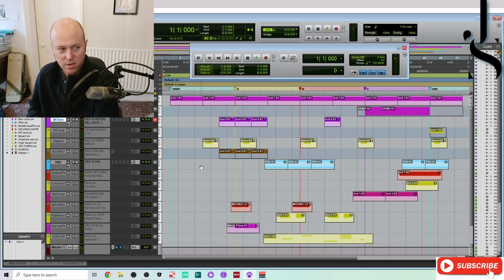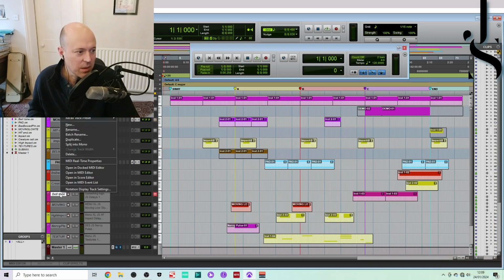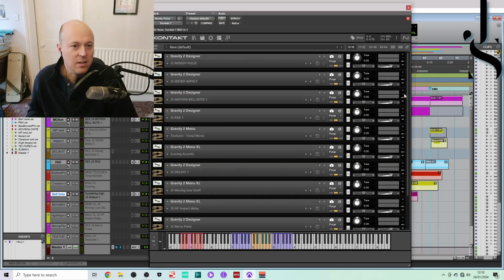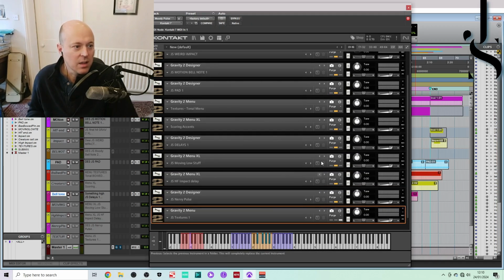Just a bit of texture. What else was fun? Oh, this bell tone thing. All fairly moody. And you can see them all here.